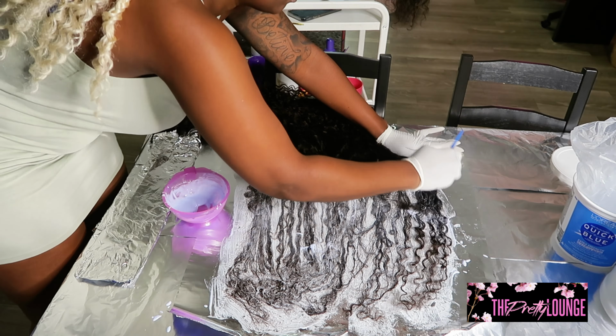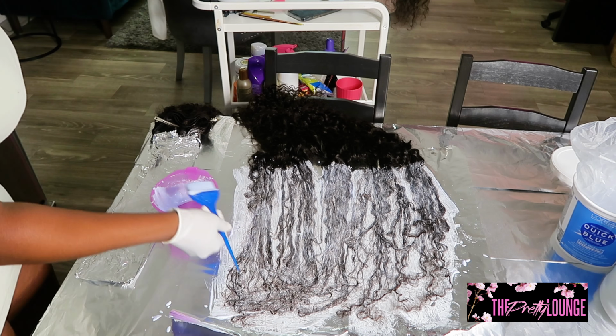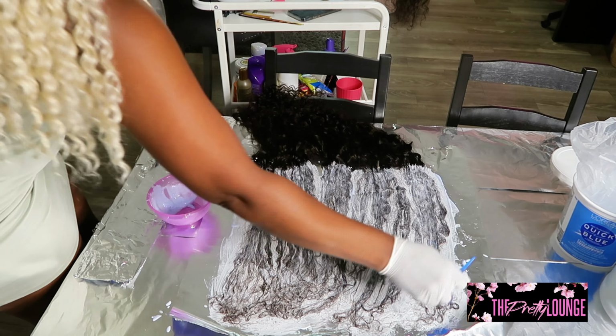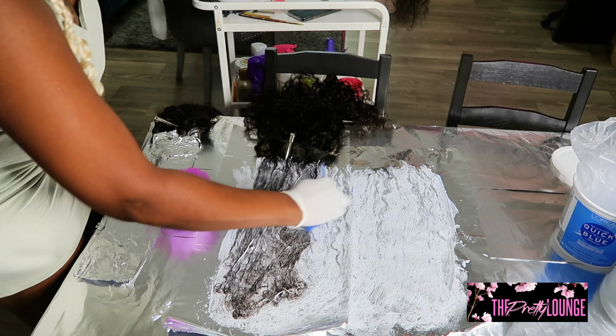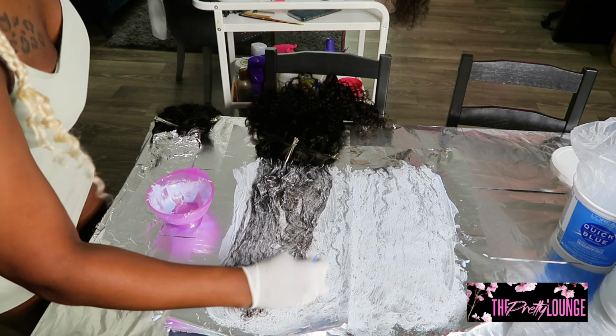My client gets these closure sew-ins back to back, okay? This is probably like her fourth or fifth one. She has done like some feed-in braids in between, but I mean, we do this all the time. This is her style and this is her go-to, and she keeps it in for about 2 months. And yeah, it works very well for her. So for all the people that be saying, oh, the closure sew-in be taking your edges out, oh, the closure sew-in, they don't really last like that. Yeah, right, okay? My client is living testimony that these closure sew-ins is really the way to go.